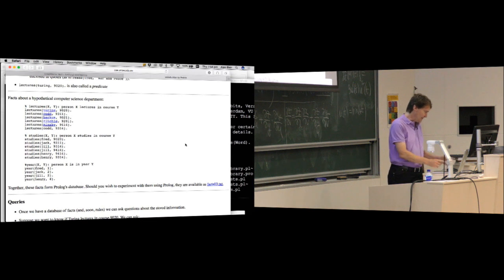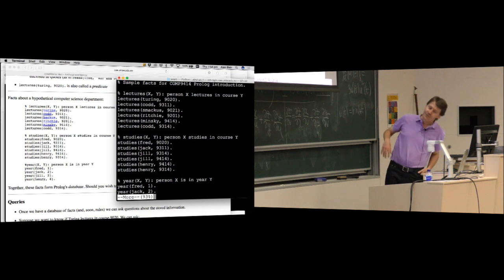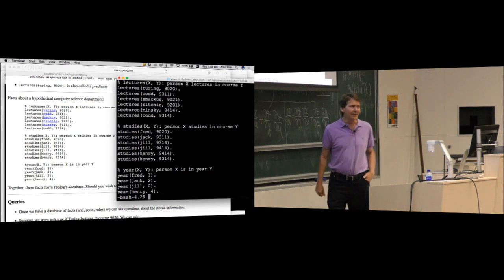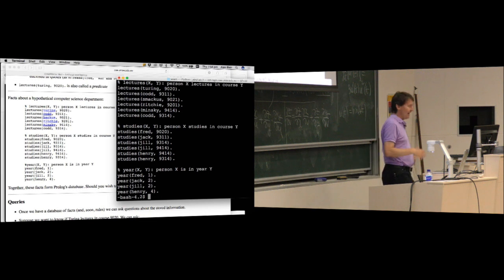The facts here consist of a list of courses and who's teaching each course. This is in a file called facts3, and there's the list of facts there. When you get into the lab, you're going to have to be editing a text file, so you've got to decide on your favorite text editor. I use Emacs, but some of you may use other things, TextEdit or Vi or whatever.